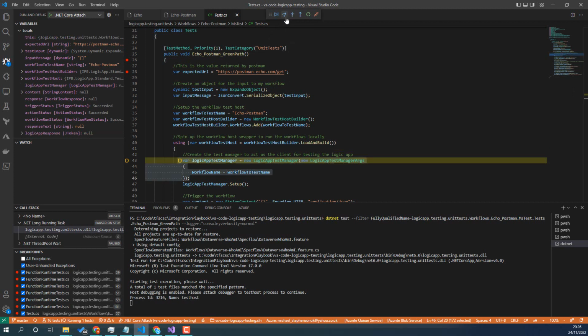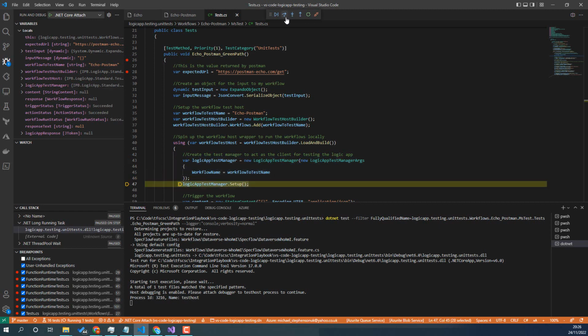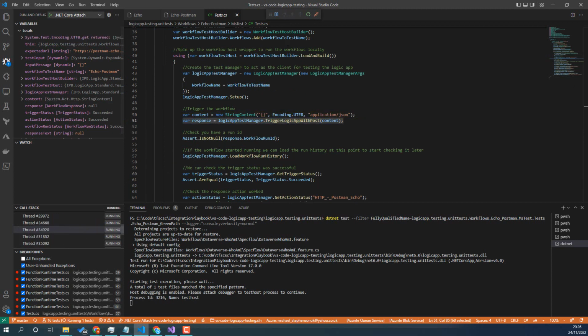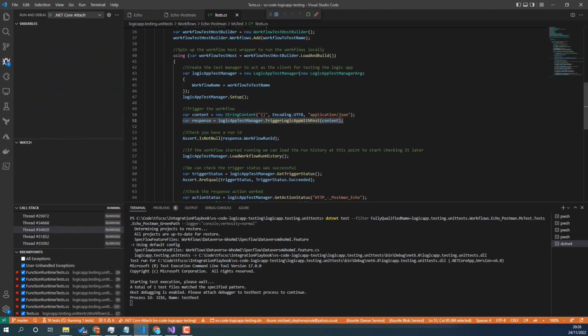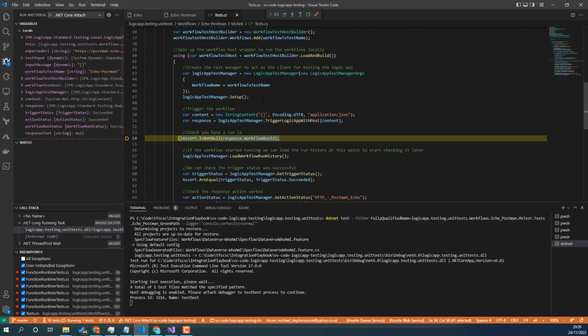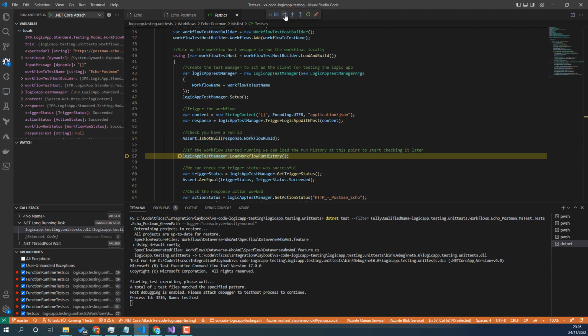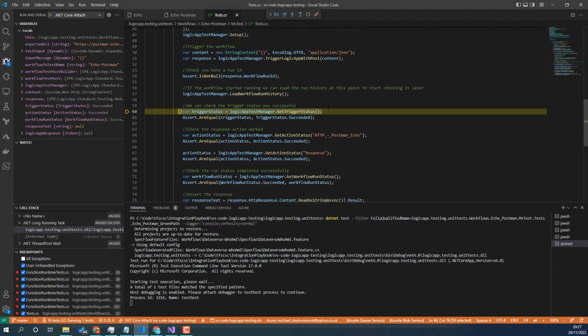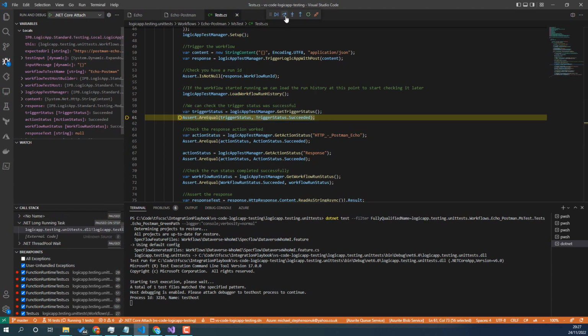We're then going to create our logic app test manager, which allows us to call the workflow. So we then do a post here to the workflow. I'm going to check we get a run ID, so we've got a run ID there. We load the workflow run history so we can start checking what happened, and then we can start making assertions.